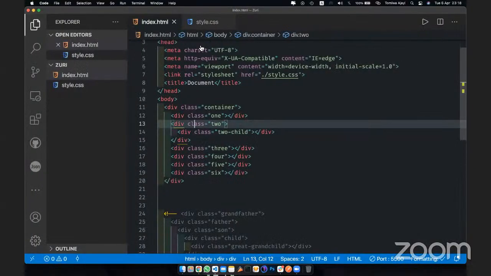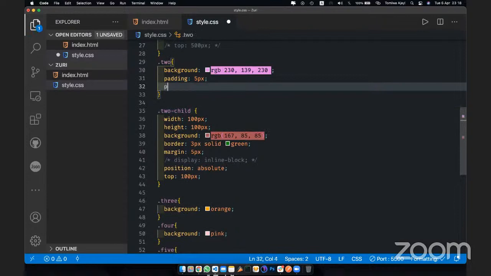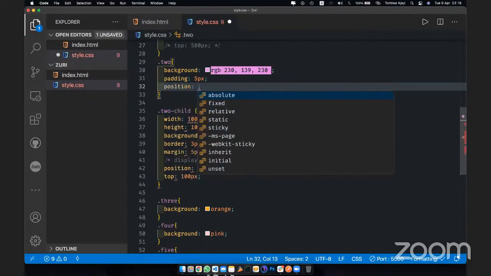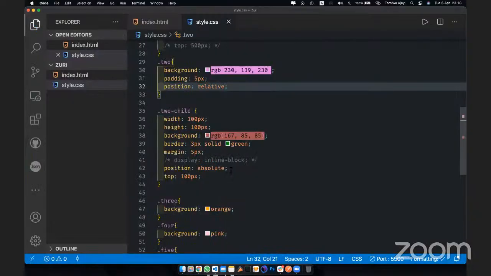So if I want it to be relative to this position here, what do I do? I go ahead and go to my box 2, which is the parent of that, and I say position, and I set it to relative. And now you see that the minute I set position to relative, it comes down here. Why? Because now that this one has a position property set, it will work relative to this. So if you want something to be relative to another element, you have to set a position property on it.